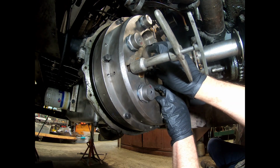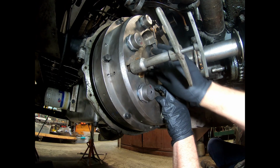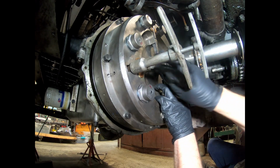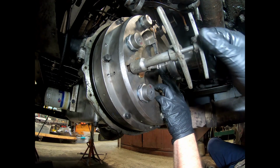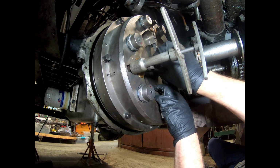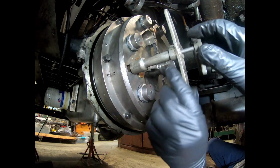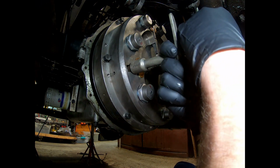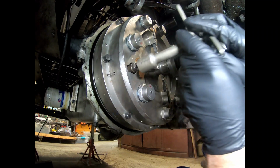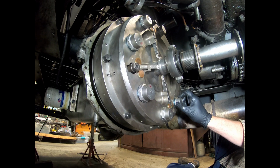So I'll probably do another video doing this with the bell housing all on, so you can see what that's like. All right, so we're just about just touching there. Once it starts to push, then it'll push the other lever away from the other lever. Okay, now we lock this up. Then we rotate the engine to get to the other two.